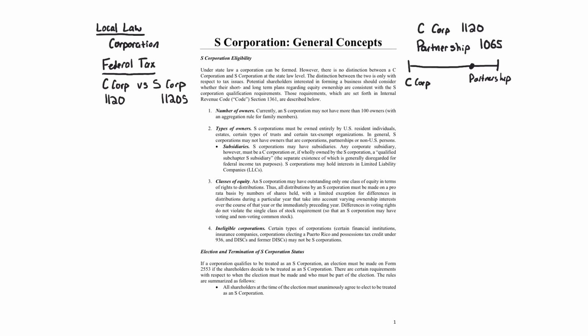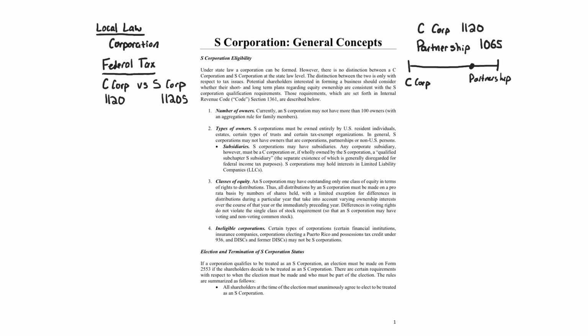So the idea is that if you're a corporation under state law, you can either be a C corporation or S corporation, and to be an S corporation you have to meet certain requirements. We're going to talk about those in a moment. Before I do, I just want to mention a few things about S corporations. It's possible that you can still be treated as an S corporation for federal tax purposes and not be a corporation under local law. For example, a limited liability company, which normally is taxed as a partnership if you have more than one member, can be treated as an S corporation.